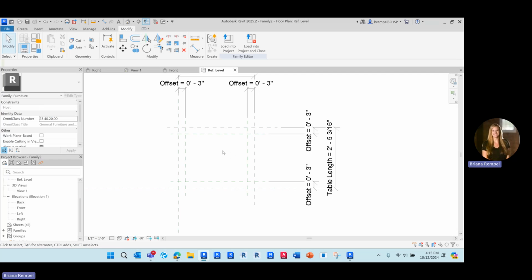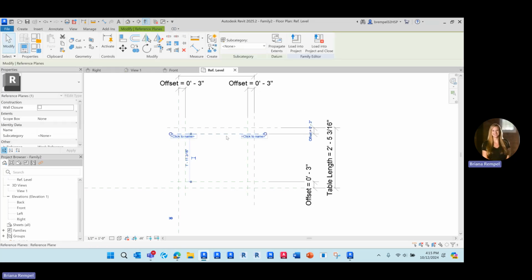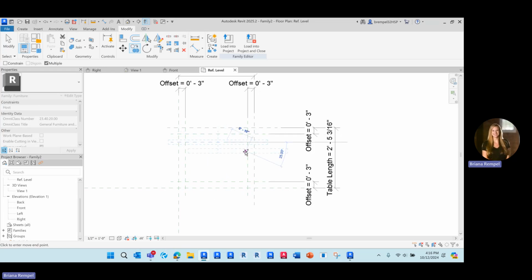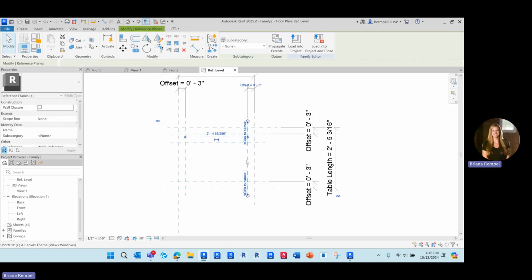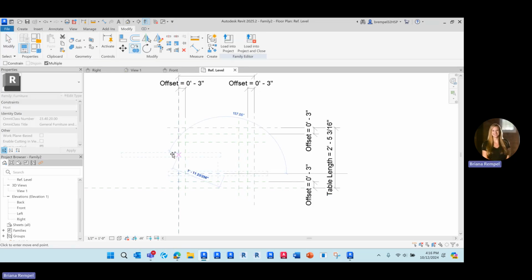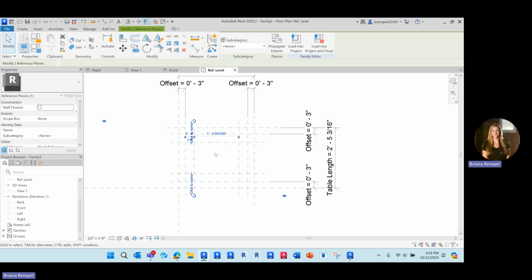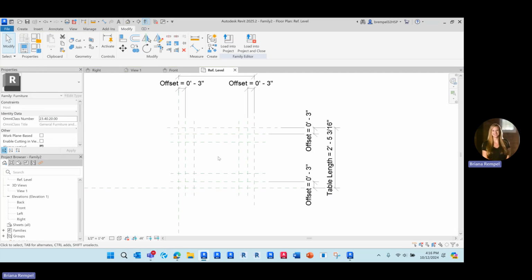All right, so now the legs are going to go inside here. So I'm going to go ahead and use my offset command. And I'm going to go with 3 inches here so that it's similar. Oh, it won't let me offset those. Okay, well, it can copy them. And let's actually go 4 inches. So I'm going to copy one 4 inches down. I'm going to copy this one 4 inches over. Copy this 4 inches up. And copy this 4 inches over. You could also draw in new ones. I think it's just easier to use what's there to create new ones so you can control that spacing.